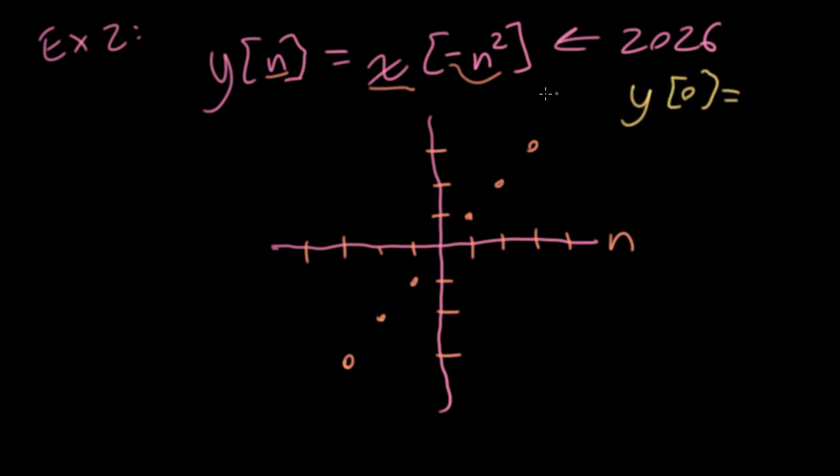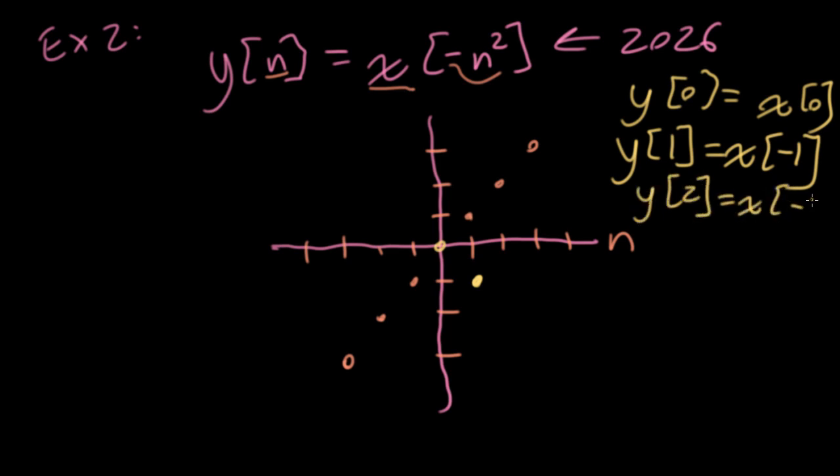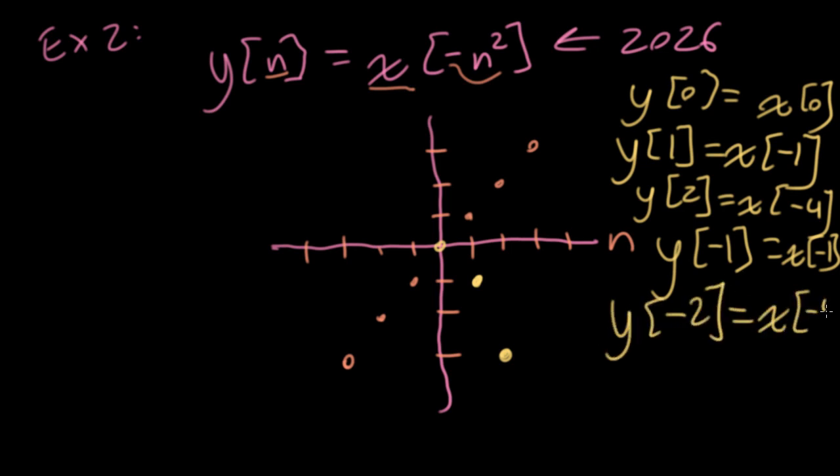Let's try a few examples. What is y[0]? That's just x[0]. What is y[1]? That's x[-1]. That's fine. I'm going to plot minus one here like this. What is y[2]? That's going to be x[-4]. So that will go down here. And if I had space, I could put y[3] is minus nine down here somewhere. What about y[-1]? If I plug in minus 1, minus 1 squared is one, but there's a minus sign here. So this will still be x[-1]. And y[-2] has the same sort of thing. I'll get x[-4].